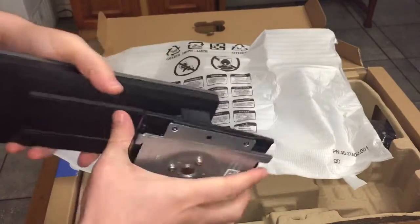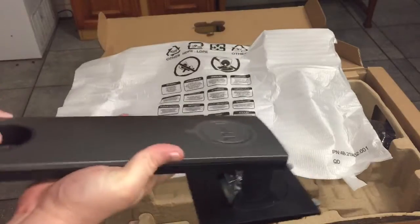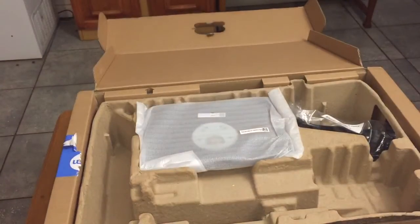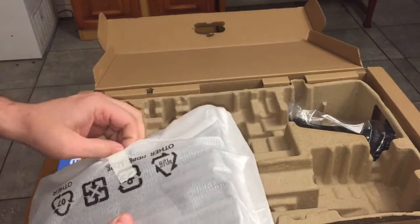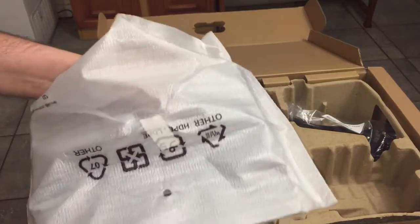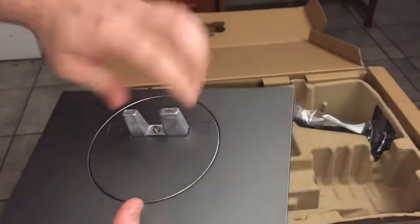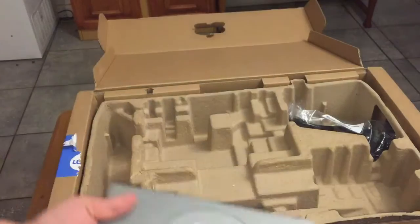Over here is just part of the stand. The screen can actually be positioned horizontally or vertically, so it can go up and down as well as sideways. This will be the stand at the bottom — we'll just be screwing this in so it can basically turn any way you want.